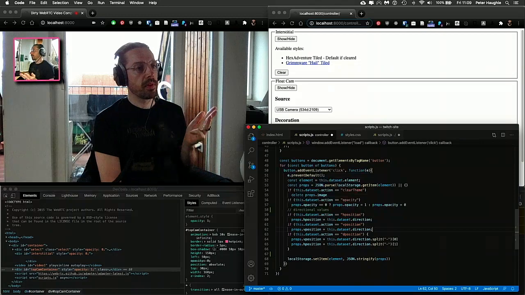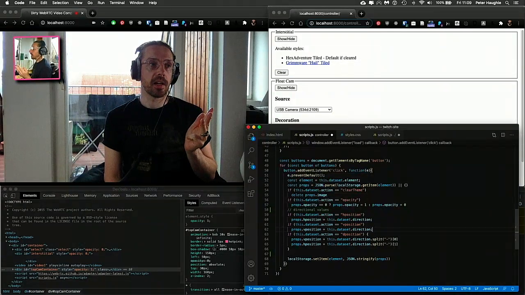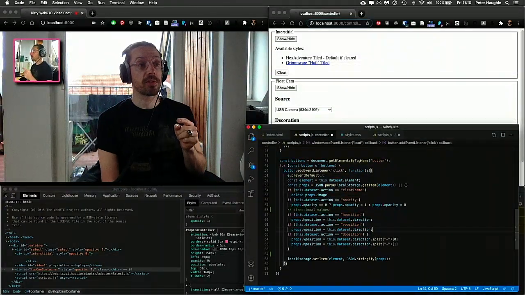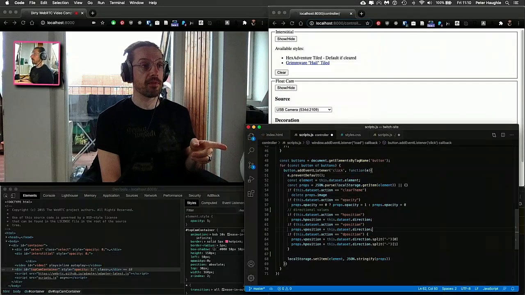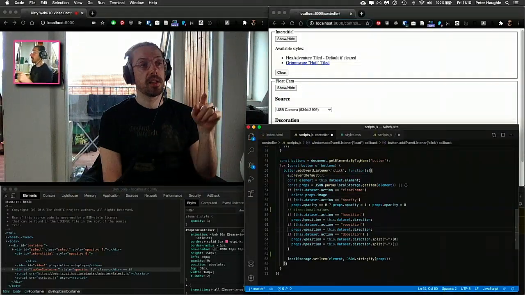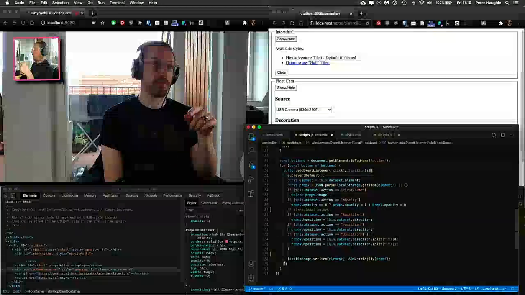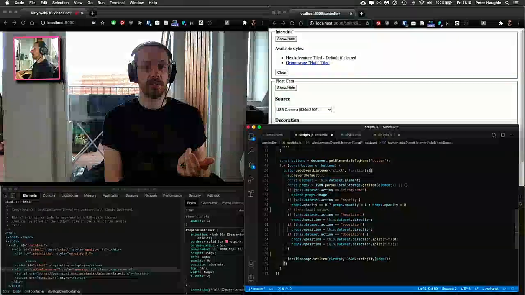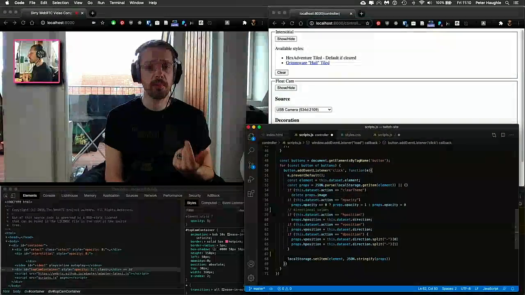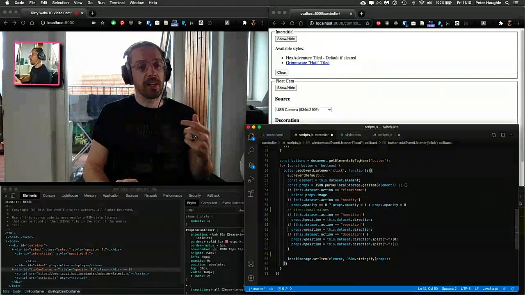Now, when it comes to the diagonal position, we want to reuse the classes that we already have because otherwise we would have to create specific classes that have all of the same information again, just with different names. So there's no point in doing that, or at least that's inefficient.